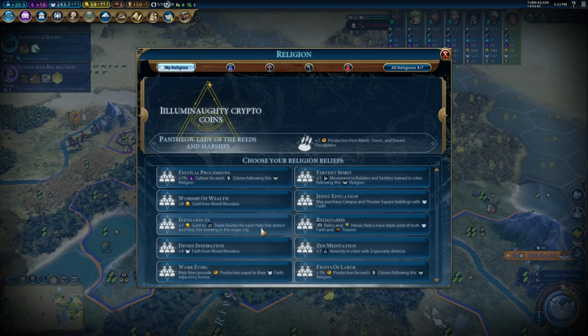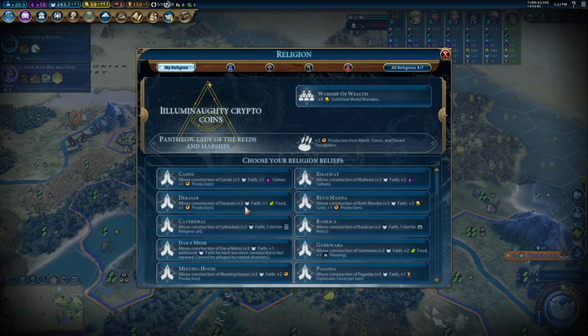Indulgence. This would also be funny then. But in the origin city, that's terrible. I mean, worship of wealth. It fits so well, though. Like, fruits of labor? No. What's that communist shit? Worship of wealth. It's too fitting, I have to go for it.